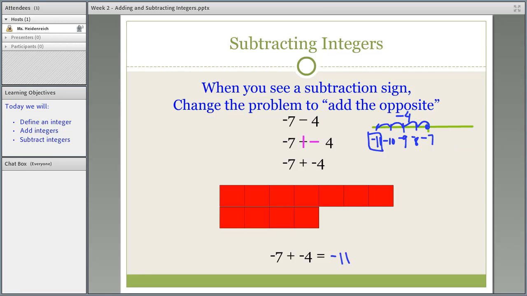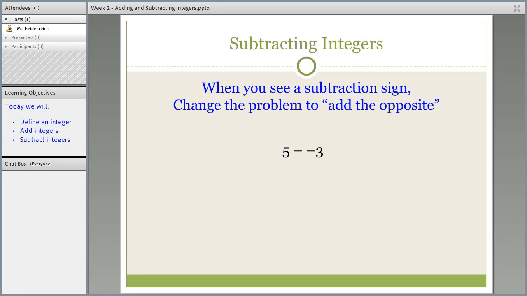Okay, so I have a couple more problems for us to practice. Here's one where we can add the opposite. So notice this is 5 minus negative 3. But instead of putting a minus sign, I want to make it an addition sign. So I'm going to do that. And then I have to add the opposite of negative 3, which means I need to make it a positive 3 now. So add the opposite. Keep those words in your mind as you do these problems. So now I've really got 5 plus 3, and voila, I know how to do that problem. It's just 8. We don't need any boxes for that one.